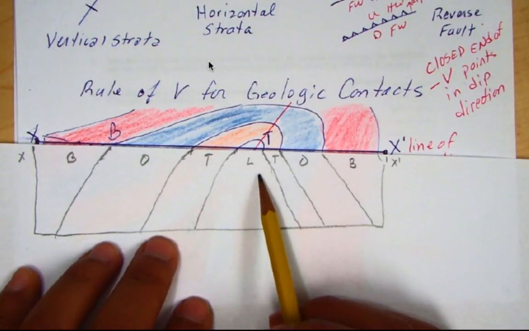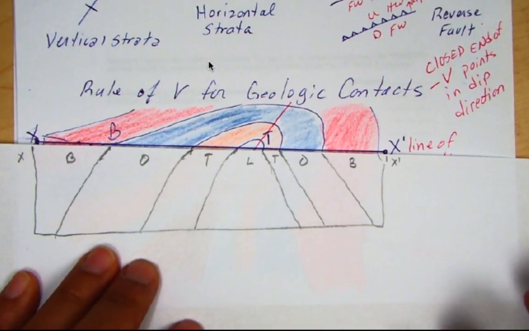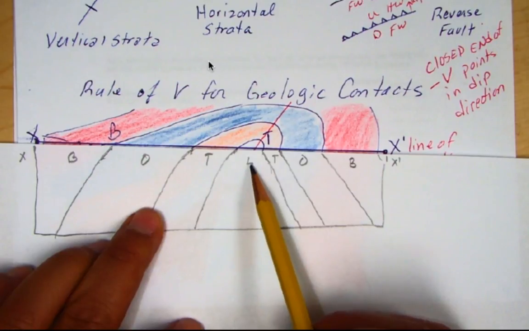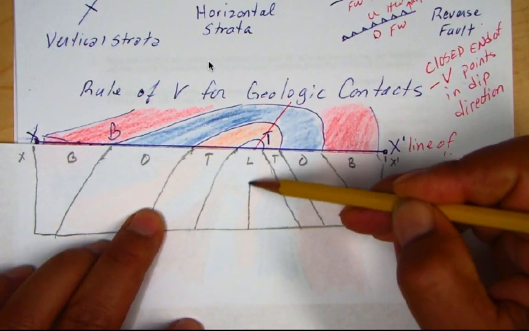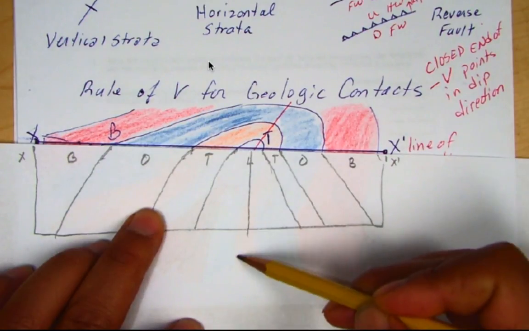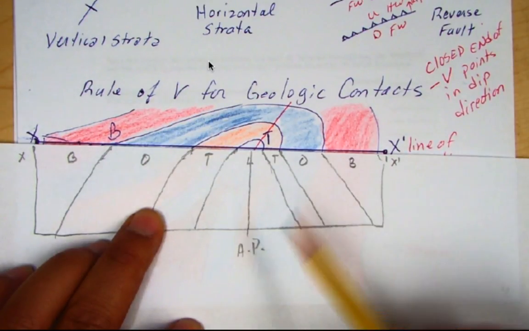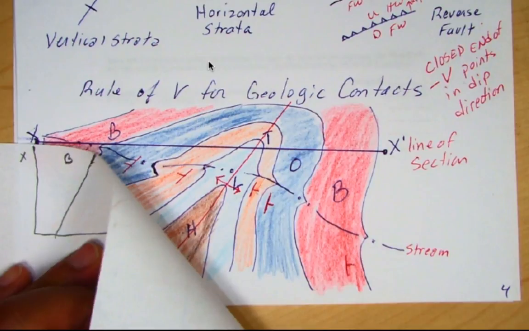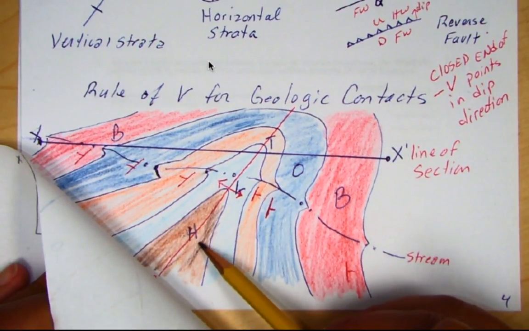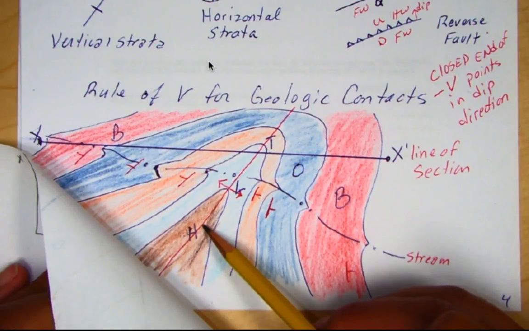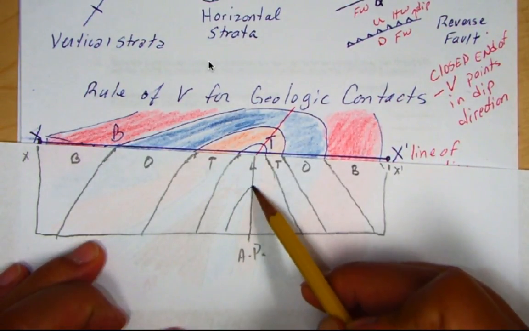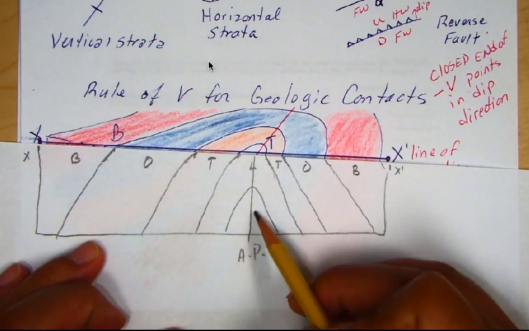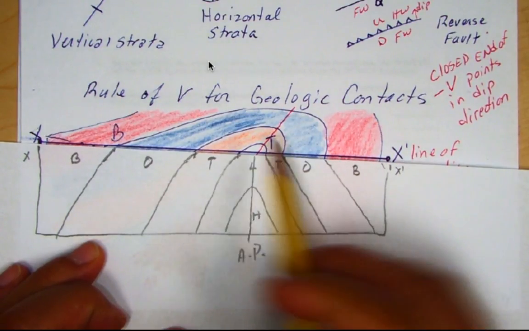Now, one thing we can't forget is that one of the rules for an anticline is that the older units are up against the axial plane. So here's my AP, my axial plane. But I see that on the map there's a unit H down here, right? And unit H is on the axial plane, so it's probably the oldest unit here. So I'm going to put in that there is another unit down here, even though it doesn't show up on my line of section.